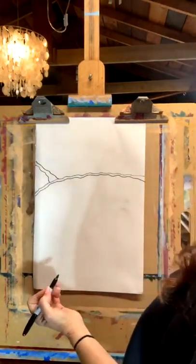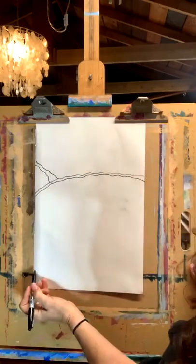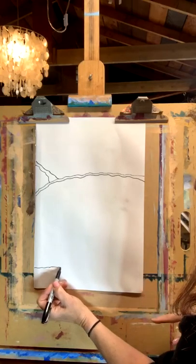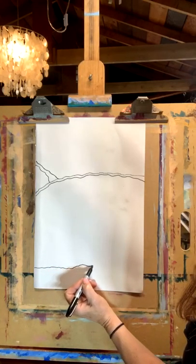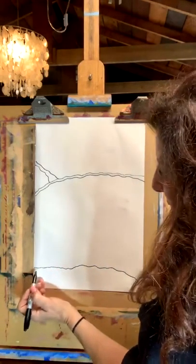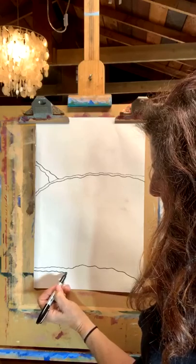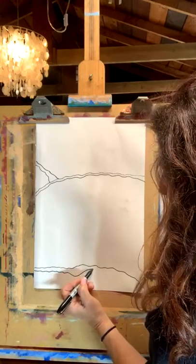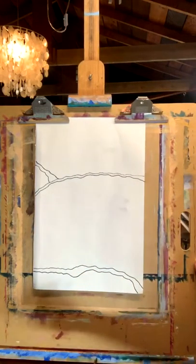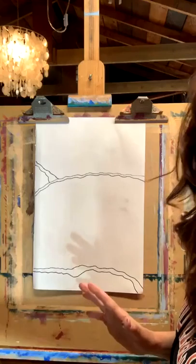Then we're going to draw another branch down towards the lower part of the paper. I'm going to start mine right about here, and I'm going to end up down in this corner. It's kind of wiggly woggly down to the corner somewhere. Then I'm just going to follow that line again. Bigger, smaller. We'll make this bump kind of big, like there's a knot right there. It's just kind of fun to make it your own, and that's what we're going to do today.